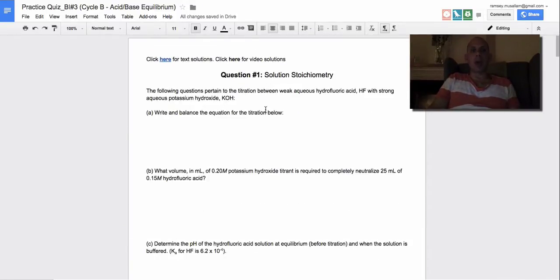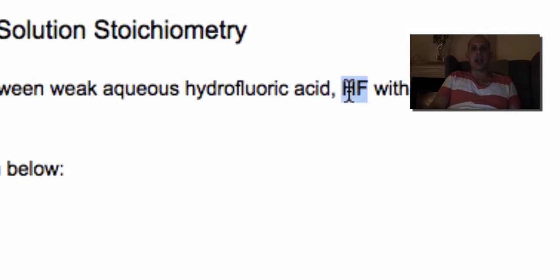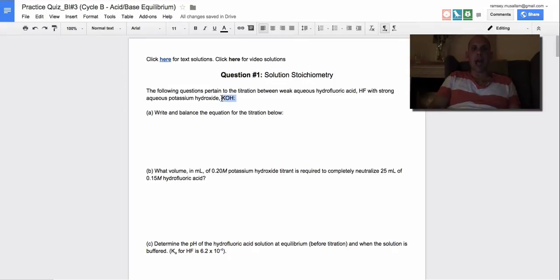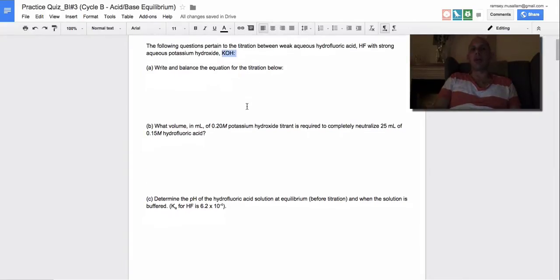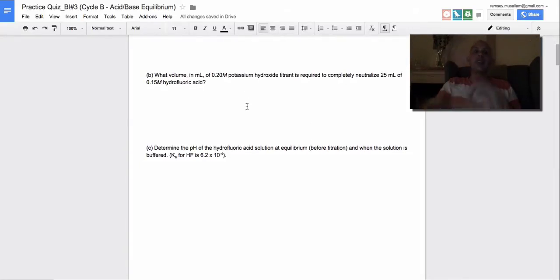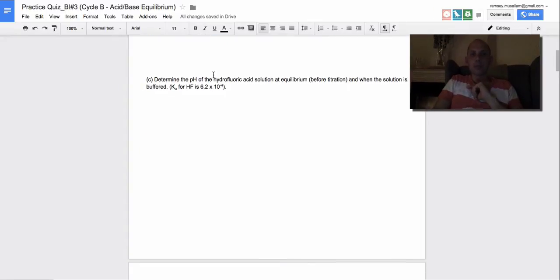For this first problem, they want you to write and balance the reaction. You're simply going to take that HF, and that HF is going to be added to KOH, and it's going to produce potassium fluoride KF with water. So it's an acid-base neutralization that just forms water. This is a weak acid with a strong base, so we're going to get a pH greater than 7 at equivalence. In this case, you're simply going to do MA VA equals MB VB, and they want what volume of VB. So here is VA MA - you're going to multiply those together and then divide it by 0.2 to get your answer.